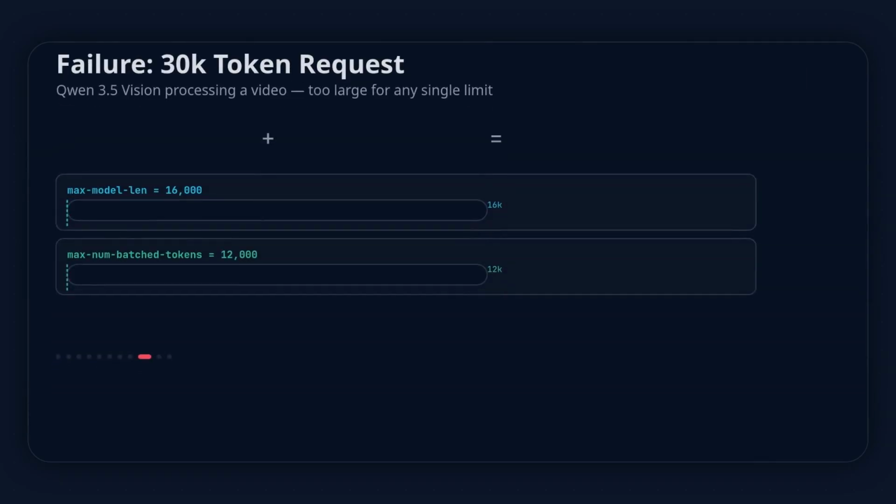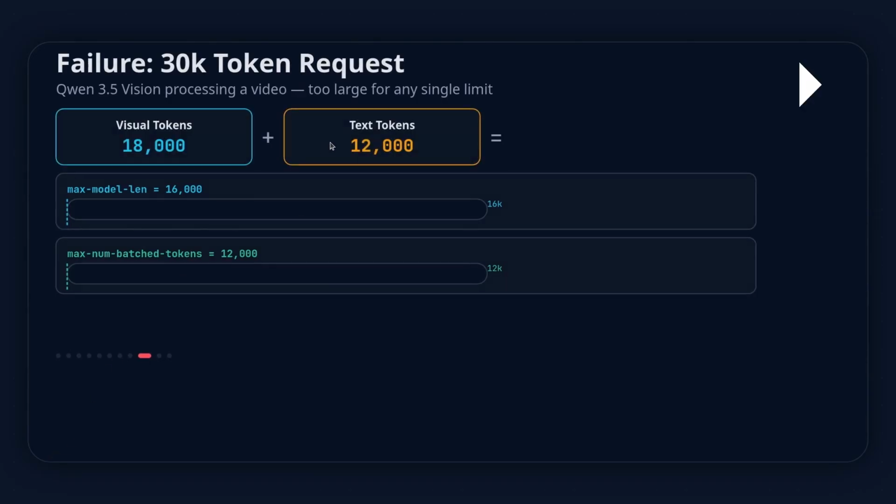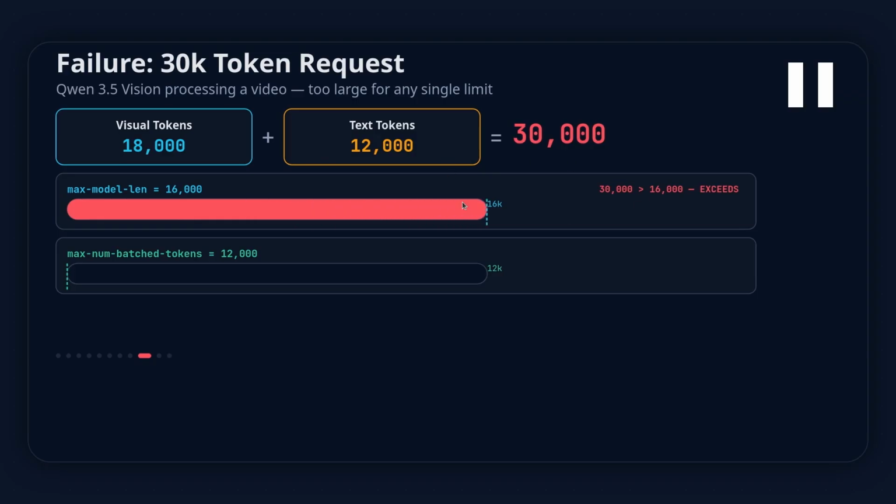Here is a real tailor case. Imagine Qwen 2.5 Vision processing a video. We have 18,000 visual tokens plus 12,000 text tokens, which gives us over 30,000 tokens. First, we check the max model length, and we set it to 16,000. So it will exceed that and it will get rejected, which will give us an error.